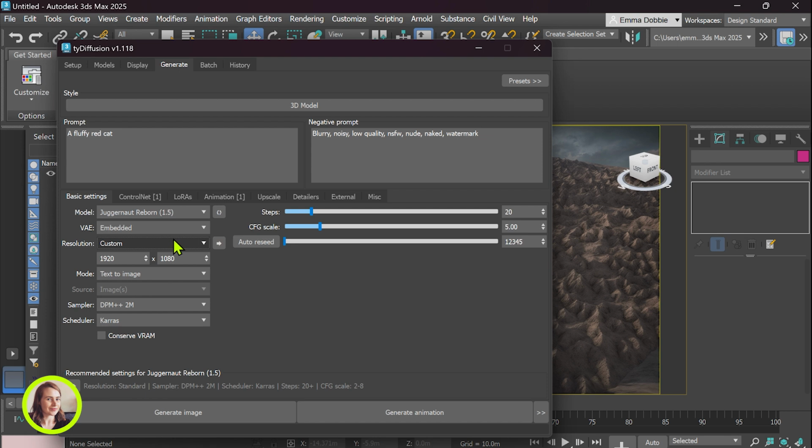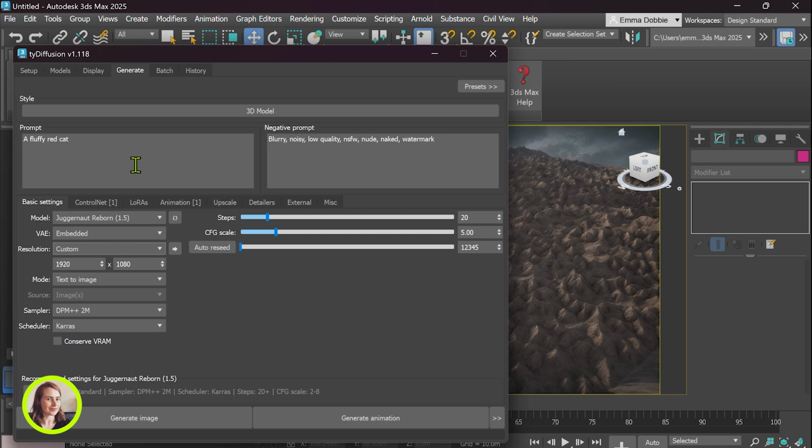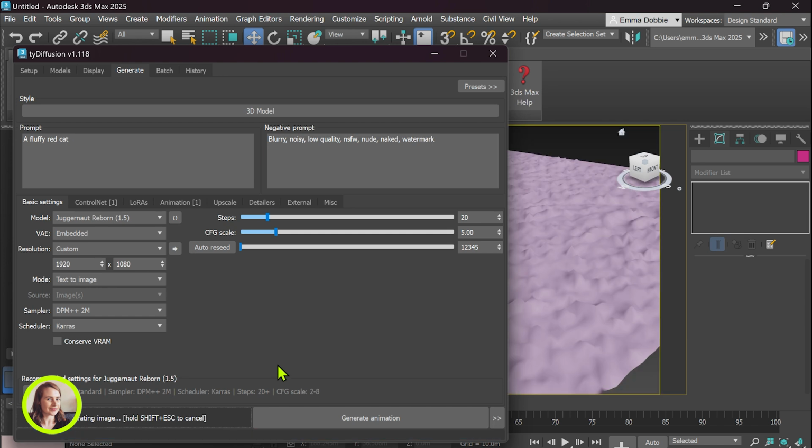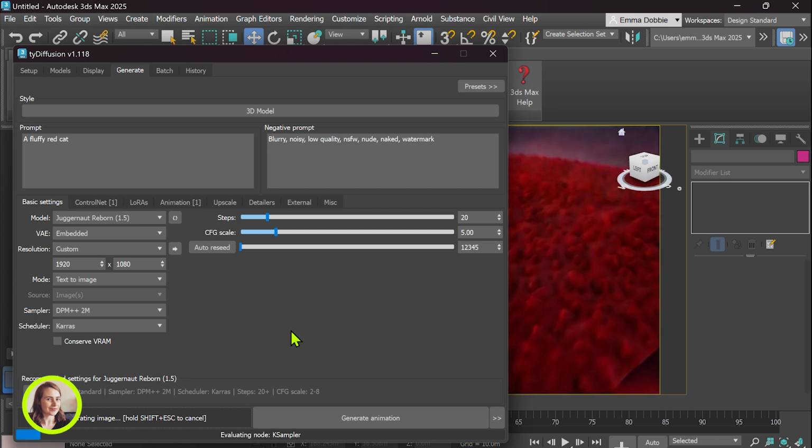So you can also set your resolution if you want to generate a smaller sized image until you're happy with it, and then you can size it up. I'm just going with the HD size. And we've re-prompted. We've actually entered the prompt a fluffy red cat this time. So let's see what it gives us.